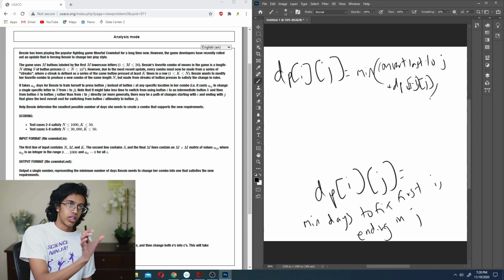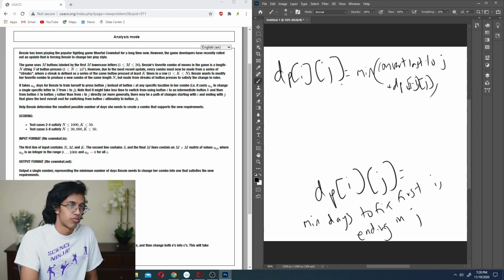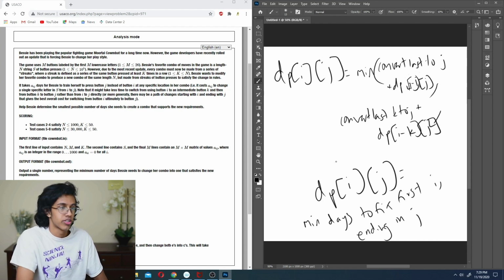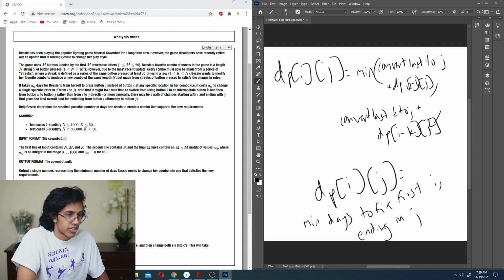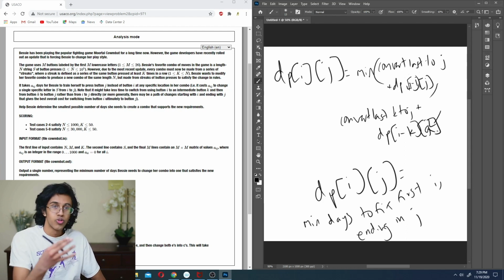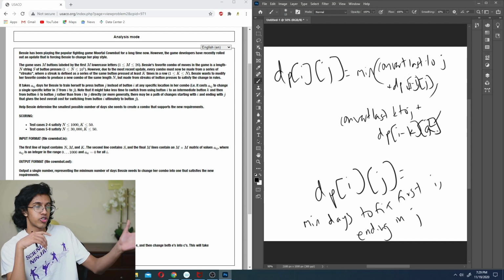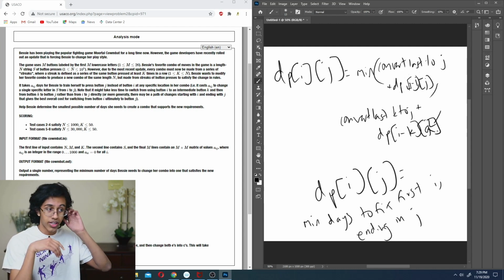Or we could convert the last K to J, and then plus DP[I-K][J]. Or this could be anything, because you're starting a new streak. This could be anything. We could just call it A or something. So we loop over all 26, and we find that. So now we have a recursion. We just do like NK squared now, and that should be fine.